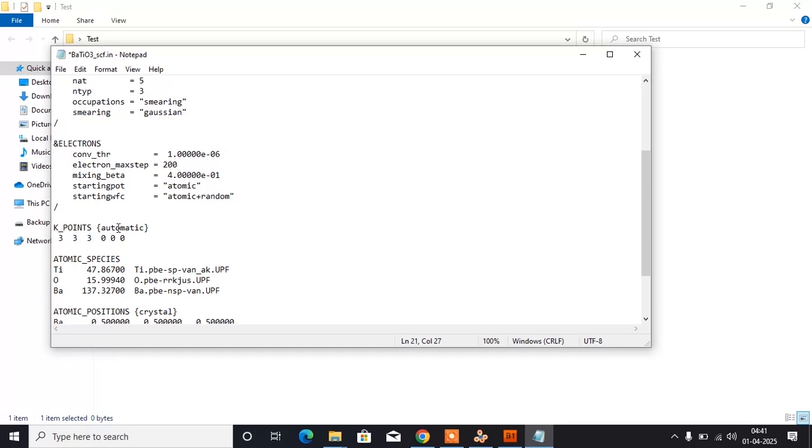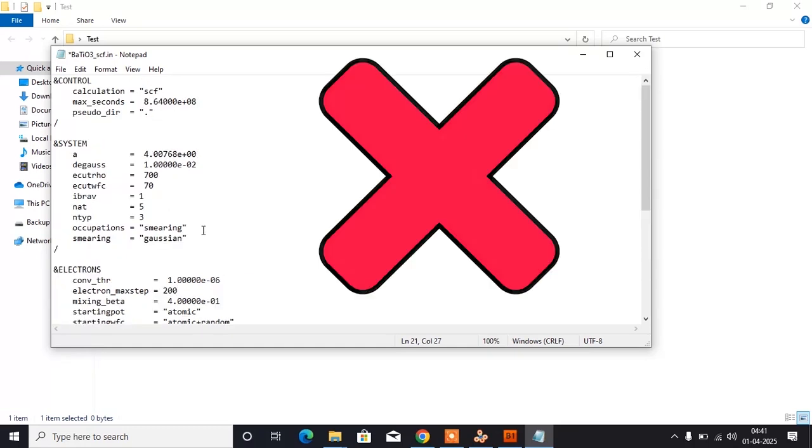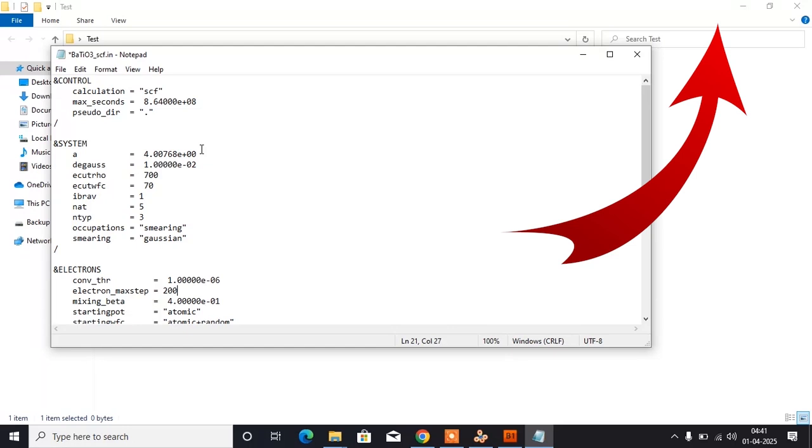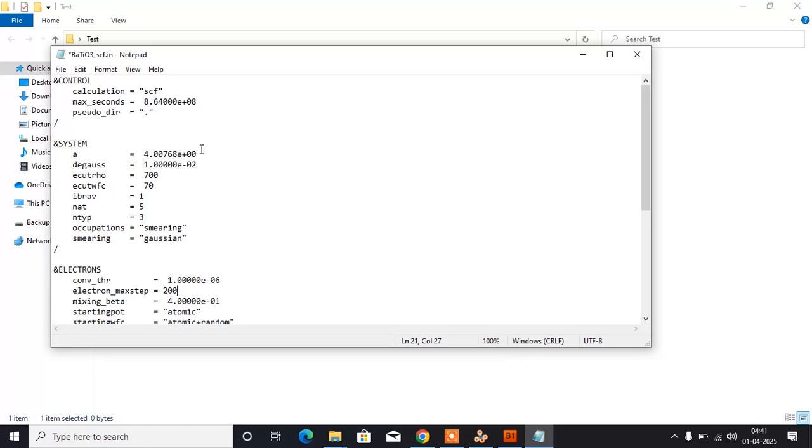Now here, K points, that is 3 3 3. This is actually not good if you are doing only an SCF calculation. Let me tell you a theory for that, what you should put here. Now here A is what? A is 4.00. Now what is K point convergence and how you should do it? If you want to know the real exact theory for that, please go to this video in the link. But here I am doing only the practical, and you are going to learn some tricks here.